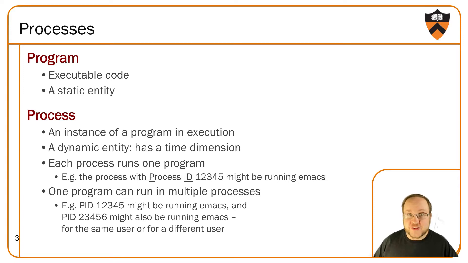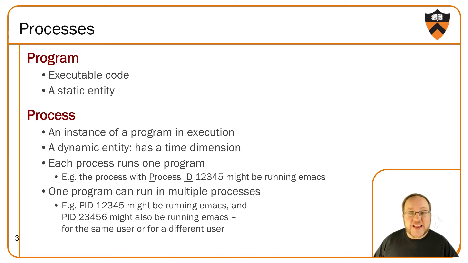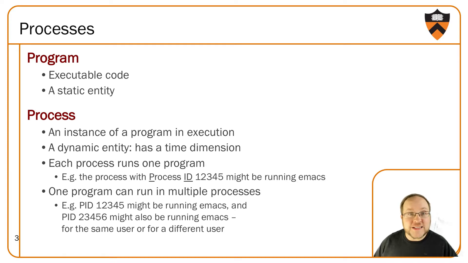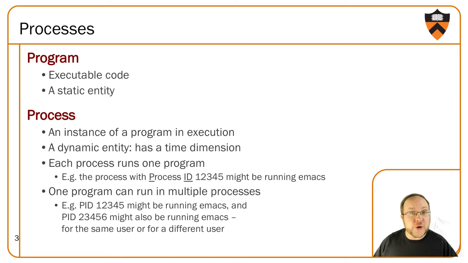Perhaps that's too philosophical. The point here is that the program is the executable code that you've built that is ready to run. A process, on the other hand, is an instance of an actual execution of that program. Perhaps the nerdy take on this would be: the process is your program integrated over time — the summation of all the instances of that particular execution of your program: the state of the registers, the state of the memory, the branches taken or not taken as we go through conditionals, all of the control flow, etc.